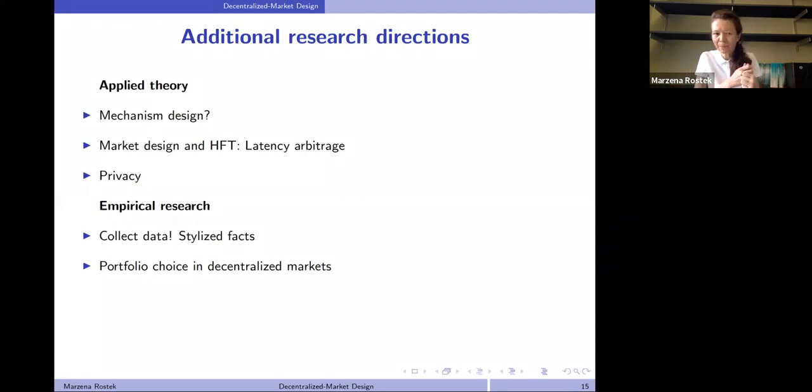As soon as we allow that the number of traders is finite and assets clear independently rather than jointly. And these results can be directly taken to data on portfolio choice, which are now becoming available. I focus on centralized versus decentralized, but naturally markets have never really been centralized. And these results suggest that it matters. These results suggest that there's still a lot to understand. And this is a very exciting time for anybody who's interested in markets and market design.